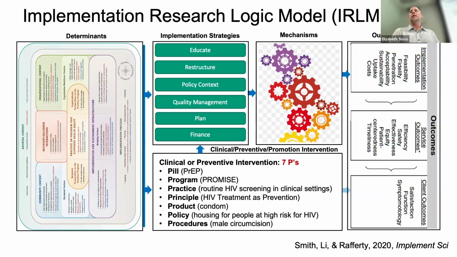But in terms of actual temporality here, you can often collect implementation outcomes that well precede your actual client outcomes. So thinking about a preventive intervention that takes a year before you would want to say, yes, the intervention was effective, it prevented a new HIV infection over a year. You're going to be able to know, did the intervention get delivered? How many sessions did they get, et cetera, well before you actually have the endpoint outcome. So there is a little bit of that, but it's mostly conceptual.